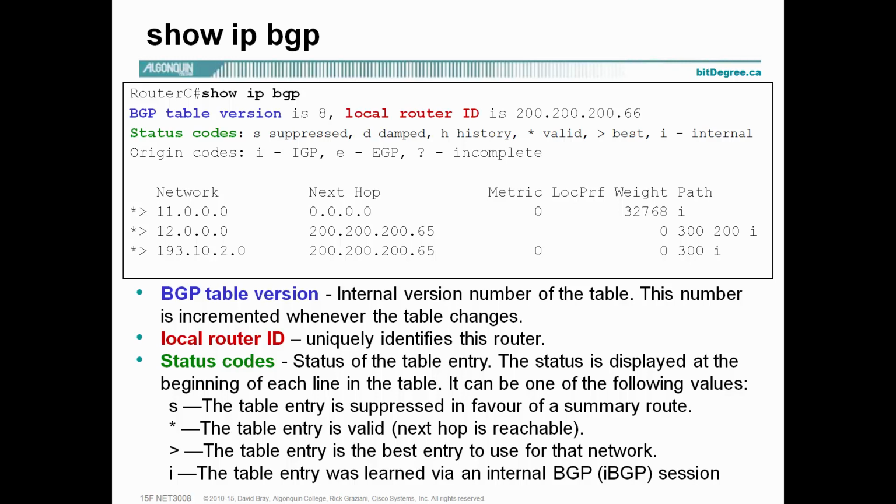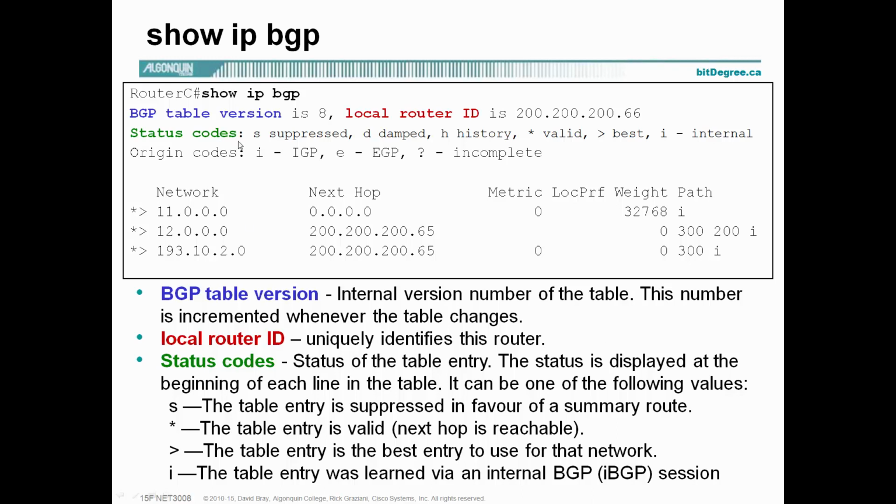Now let me draw your attention to some of the other information presented on this command. First is the BGP table version. This is the internal version number of this table. Remember, this is not the BGP version, but rather the table version. This number is incremented whenever the table changes. As we discussed before, rapidly advancing table version numbers mean we've got some kind of instability because it's being updated very frequently. Next is the local router ID. BGP has router IDs, same as OSPF and EIGRP. They're more prominent in OSPF than EIGRP. In BGP, router IDs are again quite prominent because we do need to know them.